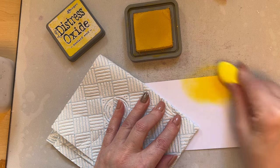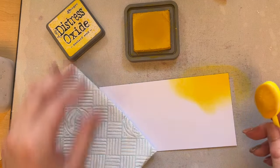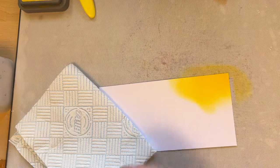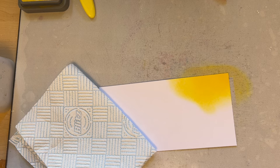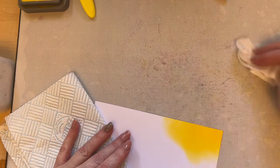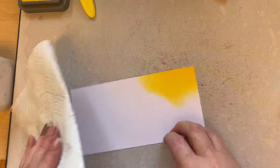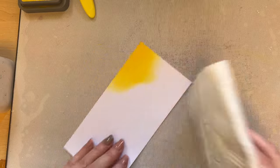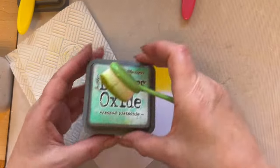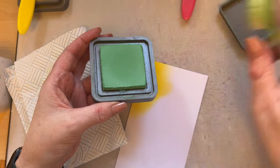So I'm going to start with mustard seed. So we'll start with our mustard seed. And what I like to do is try and not think about it too much, about where I'm placing it. The only thing that makes me consider where I'm placing things is if I've got like a purple and an orange, which makes brown, you need to be aware of that. So what I'm going to do then is, I've just picked colours out of my drawer without thinking about it too much. I've then got cracked pistachio.